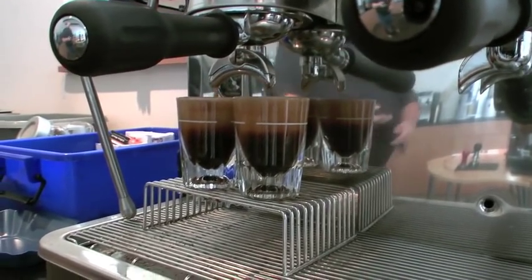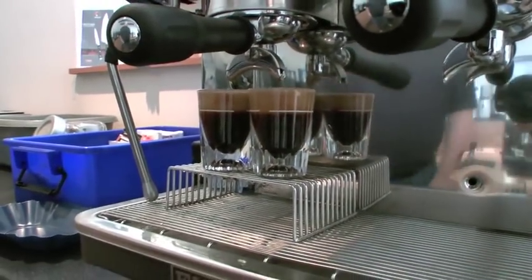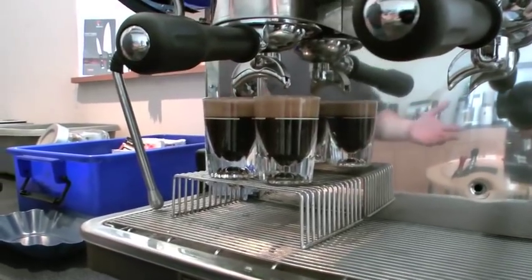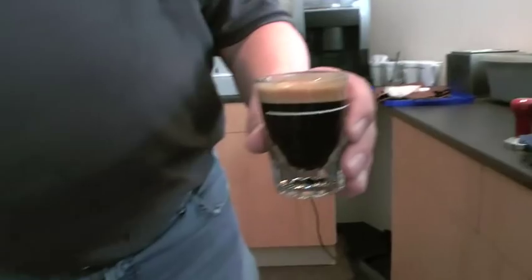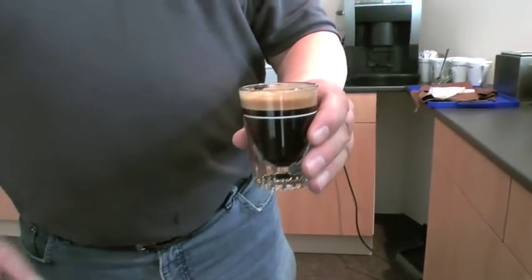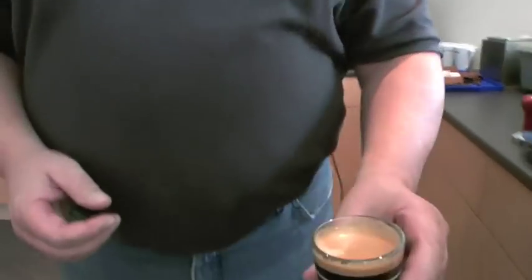This is going to give us a shot time of probably 12 seconds — 12 seconds of extraction. And the obvious thing is, you get the same water shot because that's controlled by the machine. For all intents and purposes it looks okay, but I can tell it's a little bit paler.